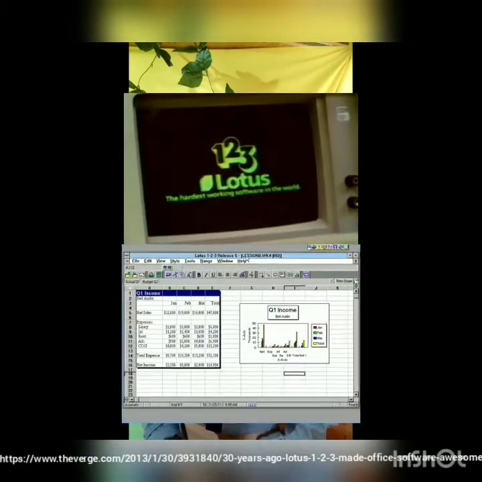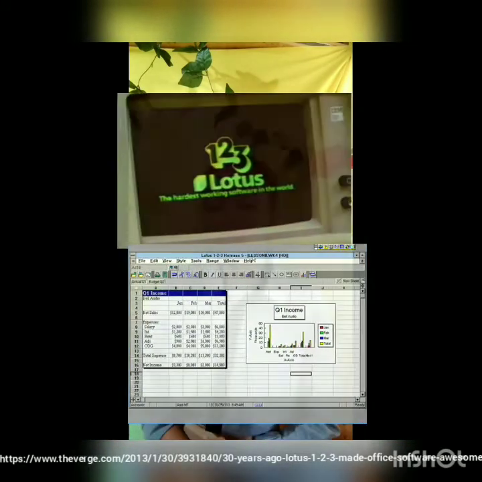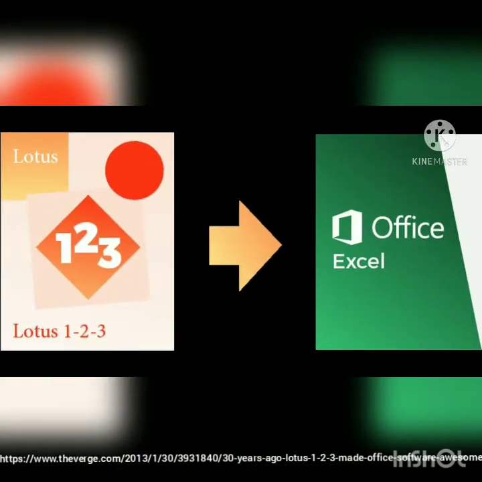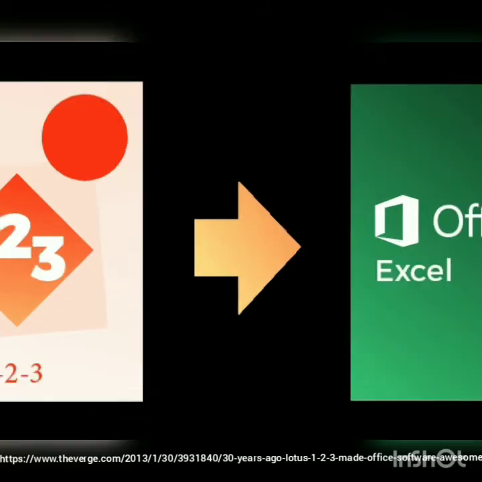Since then, many companies produced their own electronic spreadsheet programs, including Lotus 123 from Lotus Development Corporation. However, Lotus was stripped when Microsoft introduced Excel, which runs under Microsoft Windows.